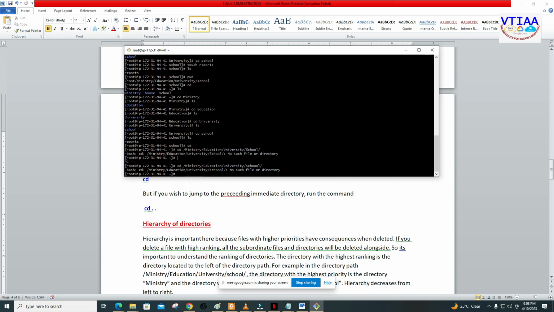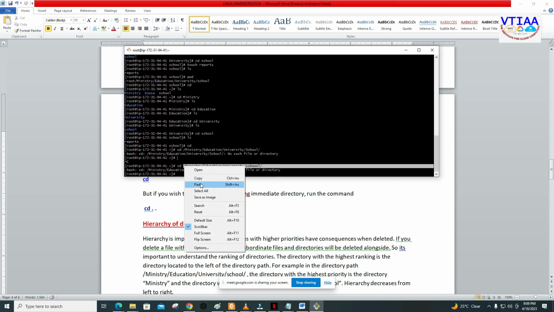Here is where Linux is a very big challenge. If you miss anything, you are not going to have your directory. So I have ministry, education, university, school. My last slash is not supposed to be there.